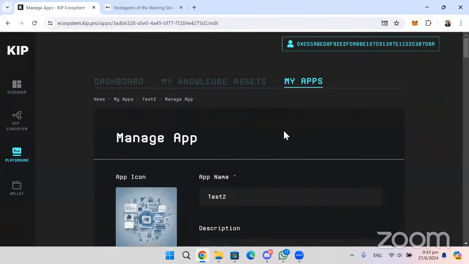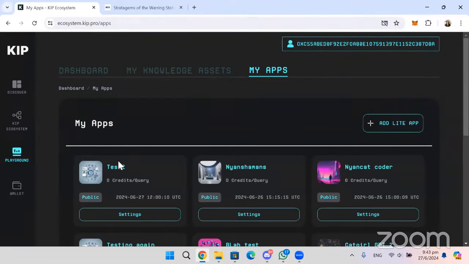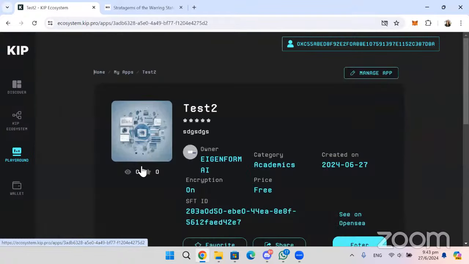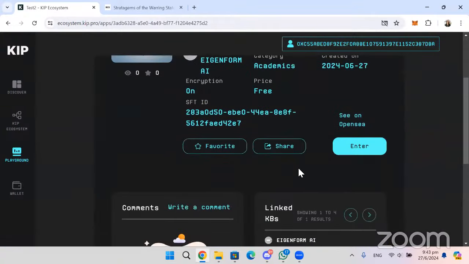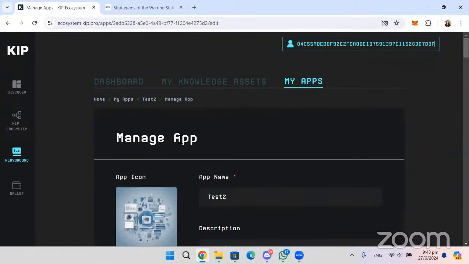And now I can go through to my apps and I can actually try out the app itself. So I should probably have given it a better name than test app, sorry.